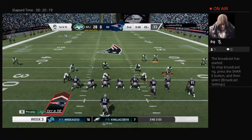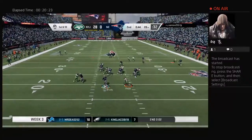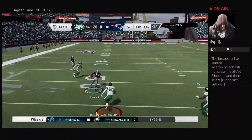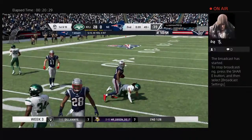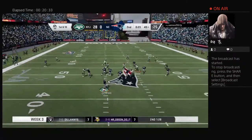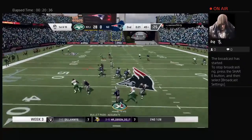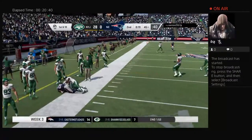And you're under a minute to go in the half, a first half that hasn't been particularly kind to you. How do you think they'll play this? Well, I think the smart approach is to run out the clock, lick your wounds at the half, and see if you can come up with a strategy to play better in the second. But it's also something to challenge your offense with right here. You know, hey, guys, you helped dig this hole. See if you can get us out of it a little bit before the half runs out. Let's go make some plays.